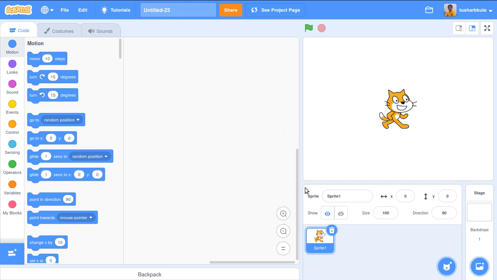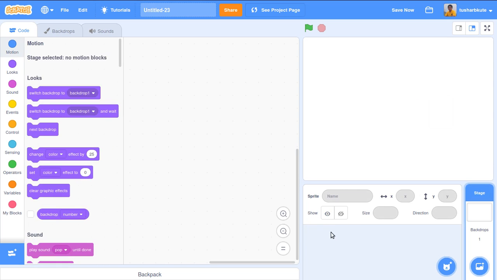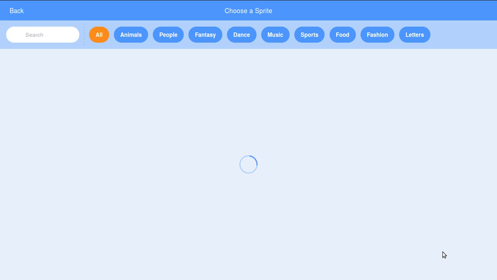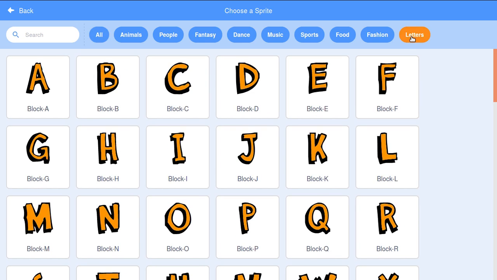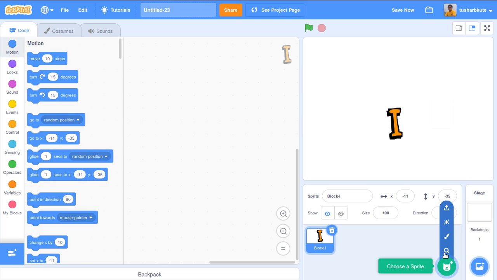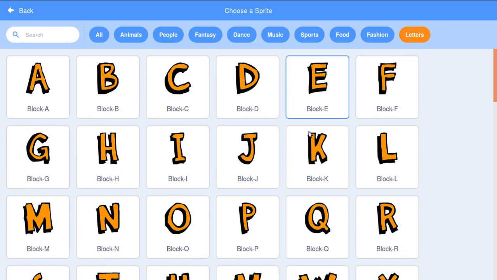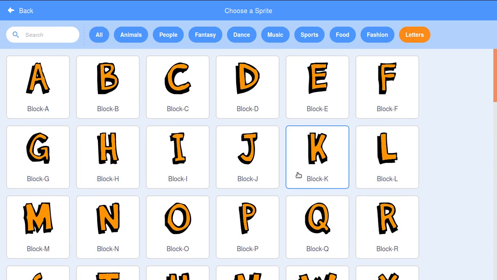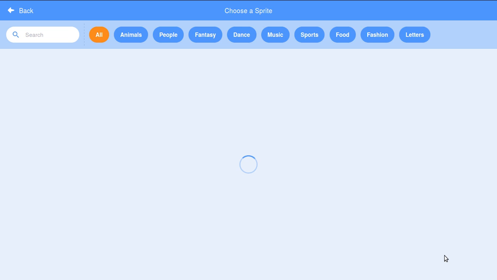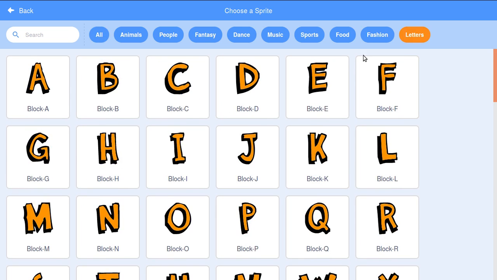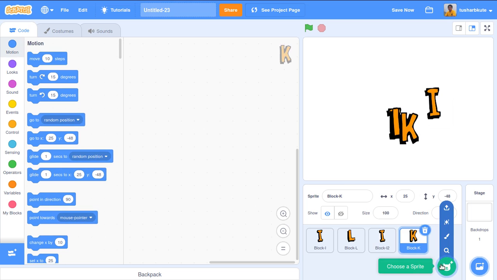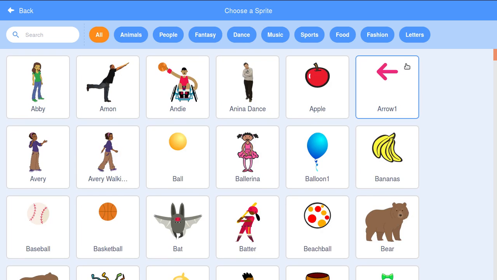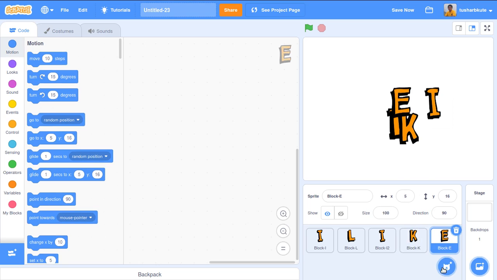Let's open a new Scratch file, delete your original sprite, okay, and now create your letters. So let's go for I, then L, okay, then I, and K, E. Okay, got it.